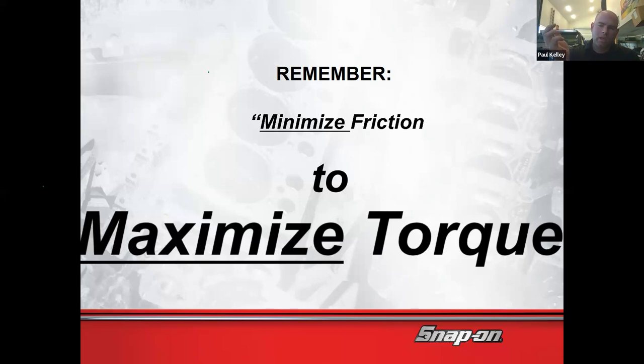So my answer is follow the service information. It can vary from one job to the next. And we will do that in more detail next semester, so you guys kind of understand this. If you minimize your friction, you'll maximize the actual amount of stretch, but the opposite is true. If you have too much friction on the threads, you're not going to get the correct amount of stretch.